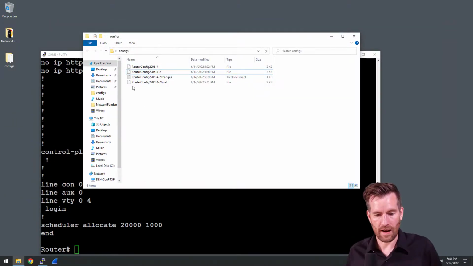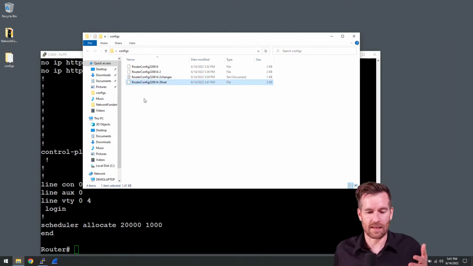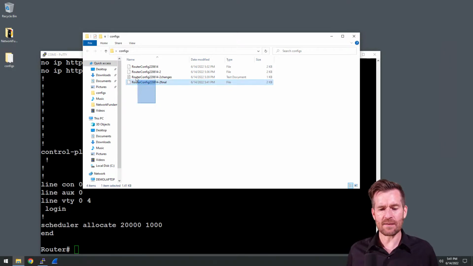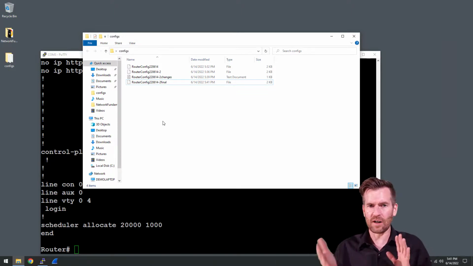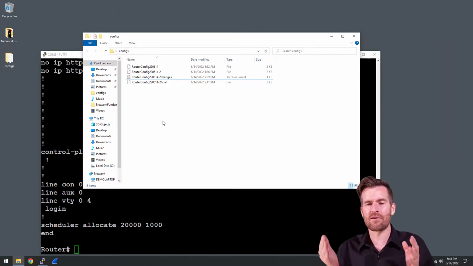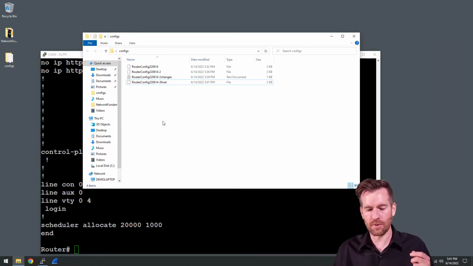So what I have here now is the copy of this document before I made any changes to it, the copy of the changes that I did make to it, and the backout plan if I ever needed to back it out. And I have the final copy of the changes. So that is the method that I use, and I found that it allows me to pivot very quickly. If anything goes wrong, then I know how to back this out, or I have an older copy of this that I can put into place.